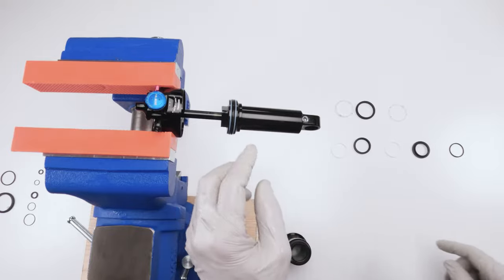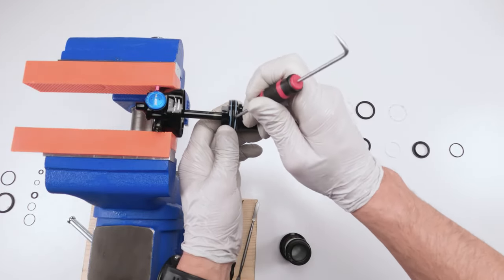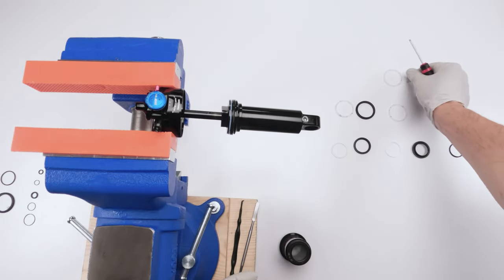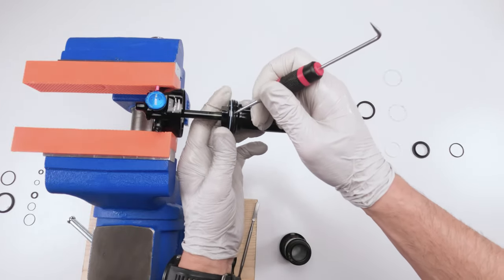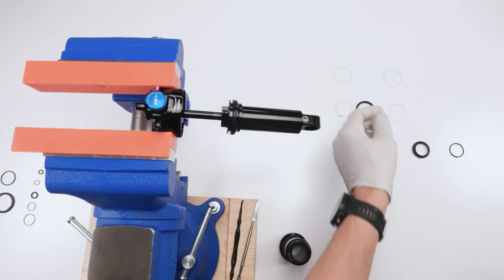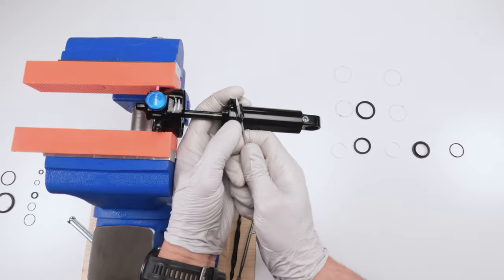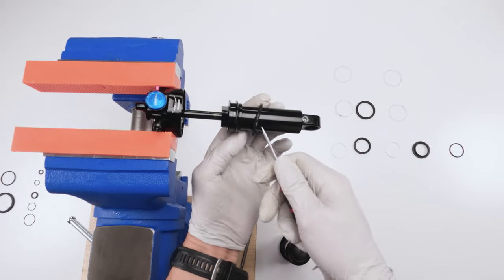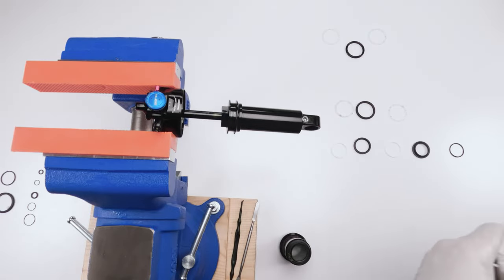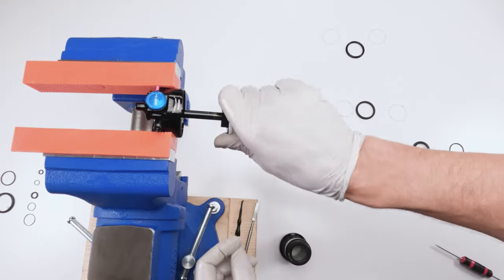So first, let's start off with these guys, since it's a little bit easier and quicker. First, we're going to take out a split ring. All right. Old split ring, new split rings. Take out the other split ring. Old, new, and then we take out the quad ring. Be careful when taking out the quad ring. Just bring it over the edge like that. All right, so that's our old ones. Grab a little bit of cloth. Clean the seat.